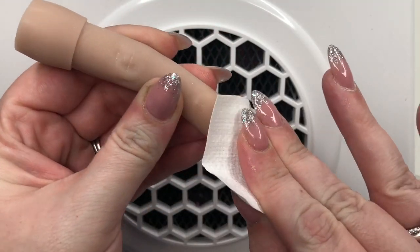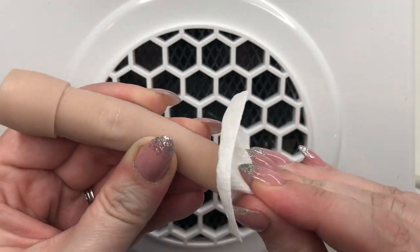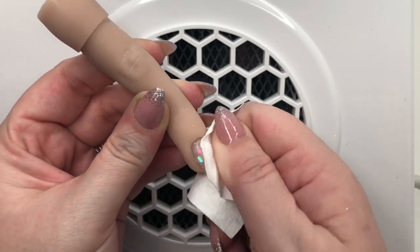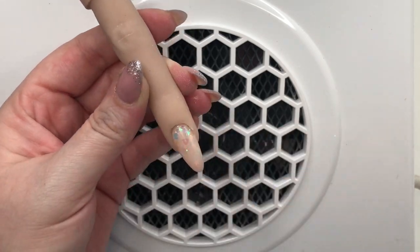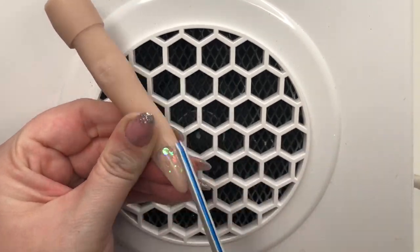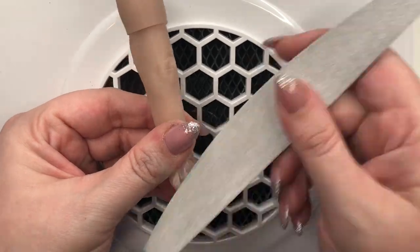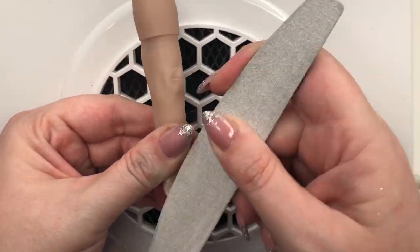Okay, so now that we're cured out of the lamp and our structure is looking great, I'm just wiping off that tacky layer with some gel cleanser, making sure that I get all of that off before going in to file. And I just do my normal filing routine, which is my side walls, my free edge, around the cuticle, making sure that the apex is in place, and buffing and smoothing everything off before going in to top coat.